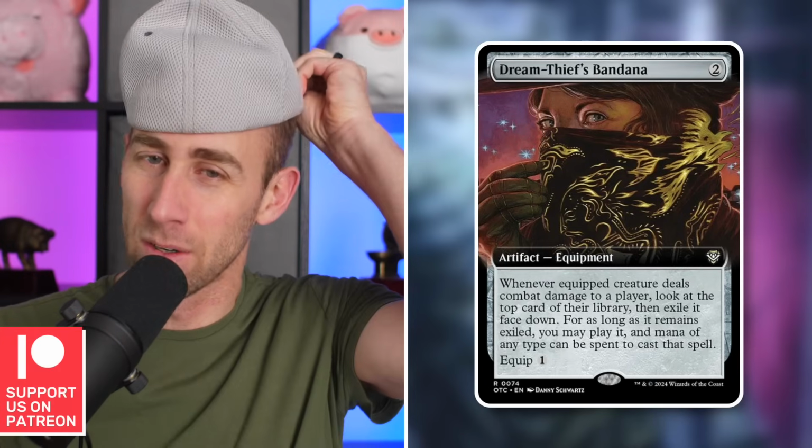So we're starting off with Dream Thief's Bandana, an artifact, equip for 2 mana. Whenever equipped creature deals combat damage to a player, look at the top card of their library, then exile it face down. For as long as it remains exiled, you may play it, and you may spend mana of any type to cast that spell.